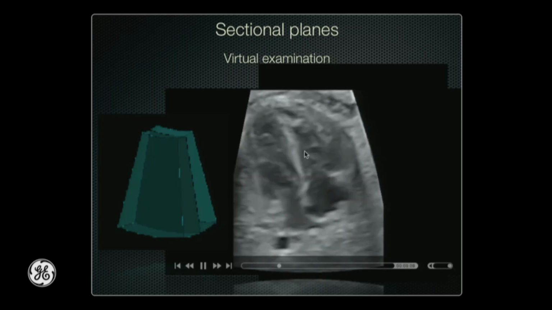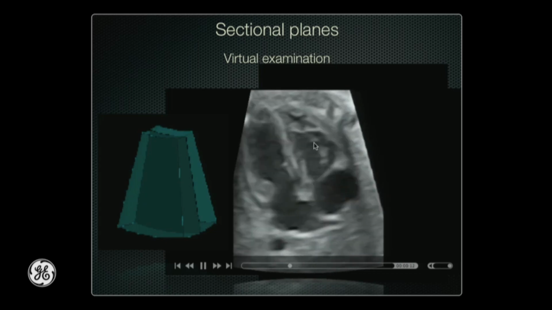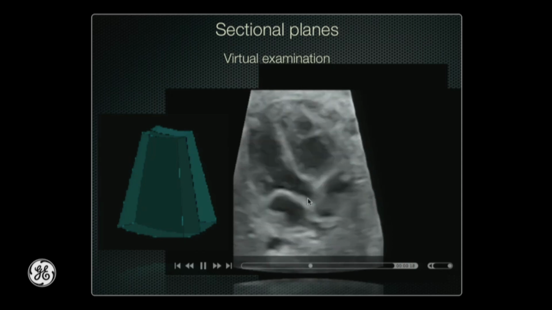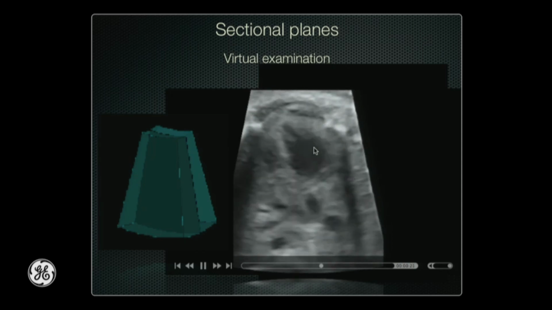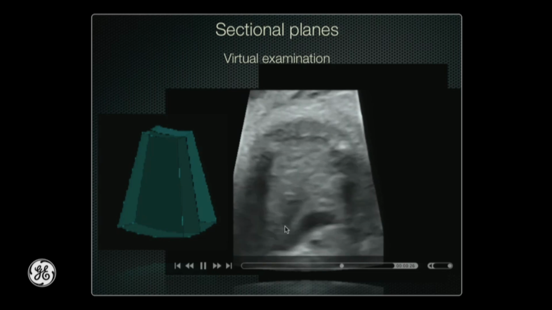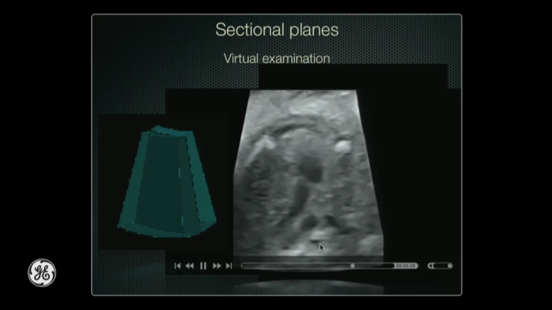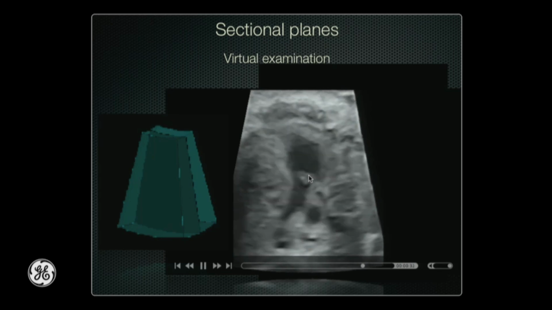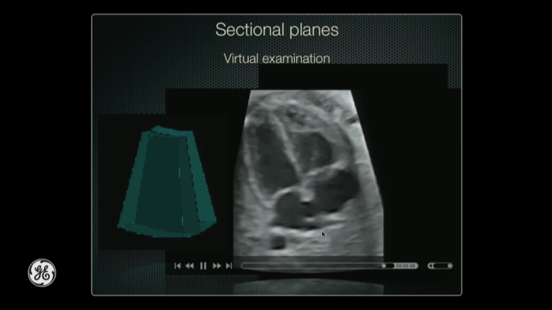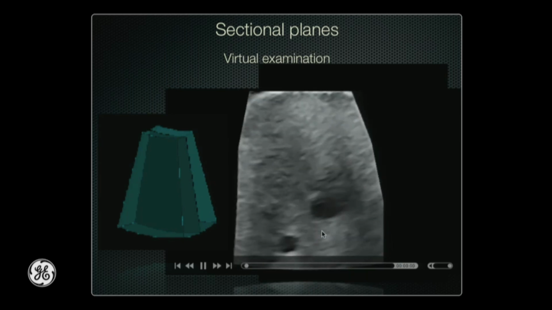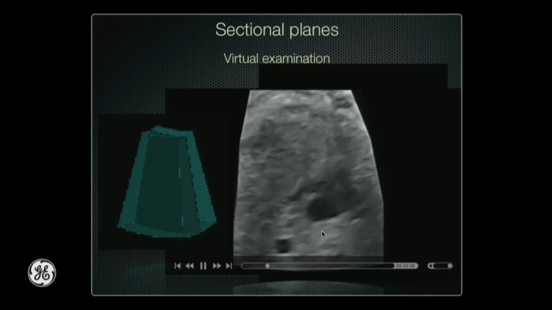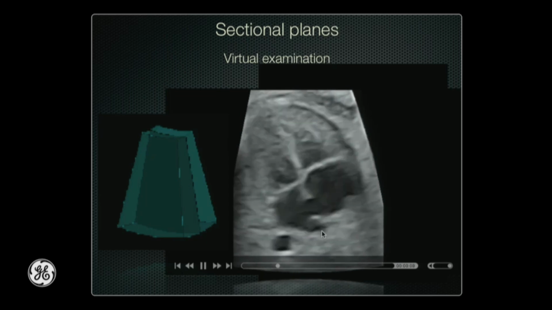We start at the level of the upper abdomen, we scroll through to the 4-chamber view, we get the 5-chamber view with the normal course of the aorta coming from the left ventricle. You see the valve of the aorta, then the pulmonary trunk is coming from the right ventricle going to the left, and you see the ductal arch and the aortic arch, both arches on the left of the trachea, and you see the pulmonary trunk valve, and you have all the normal heart structures, also inflow of the pulmonary veins into the left atrium, and you exclude all the major heart anomalies, and you could repeat this with color, and then you exclude nearly 90% of all severe heart defects.